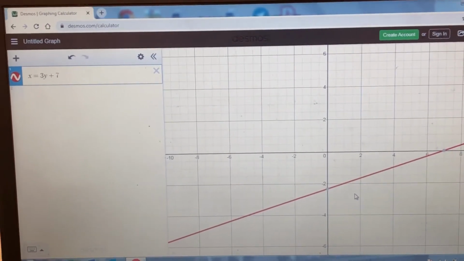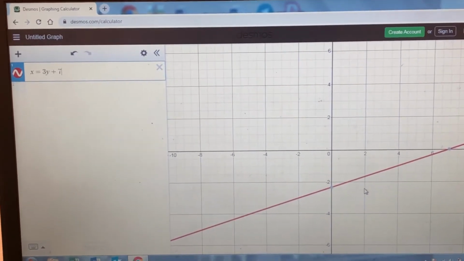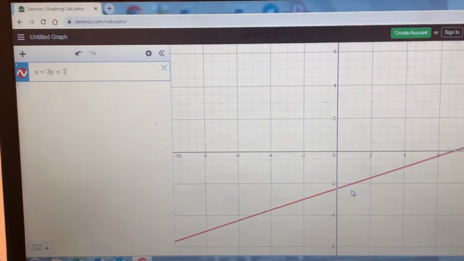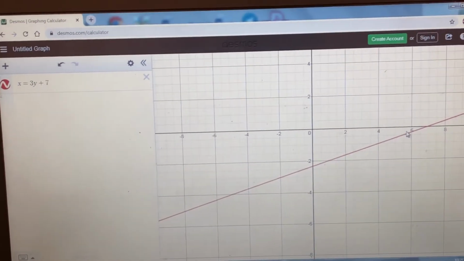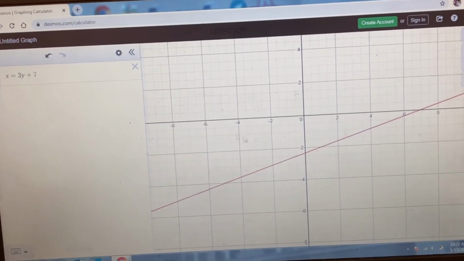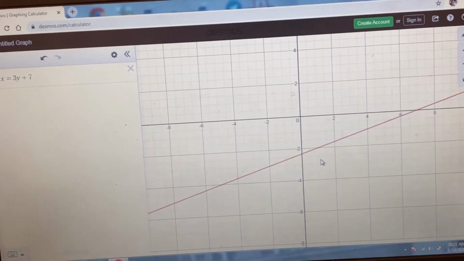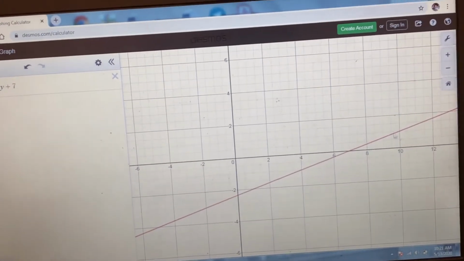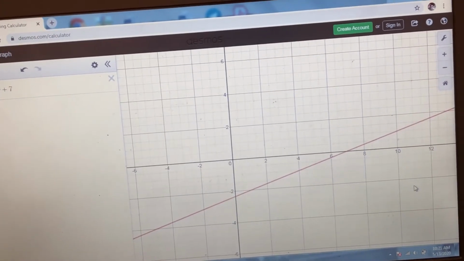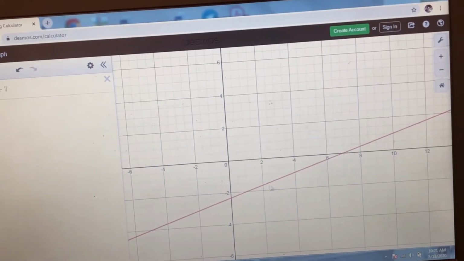But we were just checking to see if this had y-axis symmetry, x-axis symmetry, or origin symmetry, and the answer is it has none of them. It doesn't have y-axis symmetry because if it did, then this line would have to kind of make a V shape. And it doesn't have x-axis symmetry because if it did, then this part above would have to have a mirror image below down here, and it doesn't. Same thing with this part.